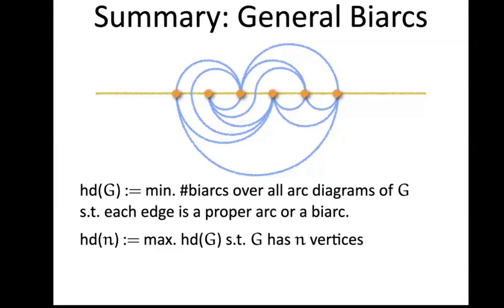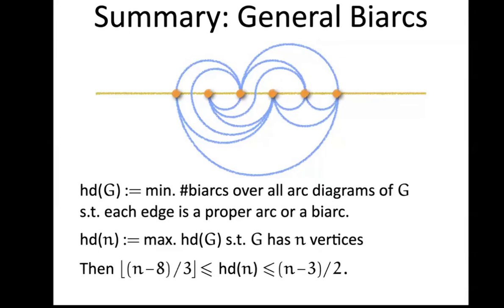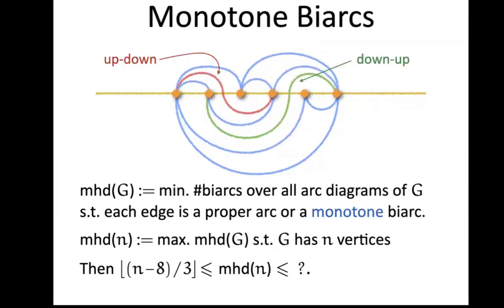We can wonder what this quantity is, and what I have basically proven now is this lower bound of n over 3. That was the quantity that we got from the cletopes. And the upper bound, I mentioned in passing that we did prove this. But this is not what I want to tell more about. Instead, as the title suggested, I want to talk about the monotone case. So that we can define the same quantities, of course, also with the additional restriction added that all of the biarcs must be monotone with respect to the spine.